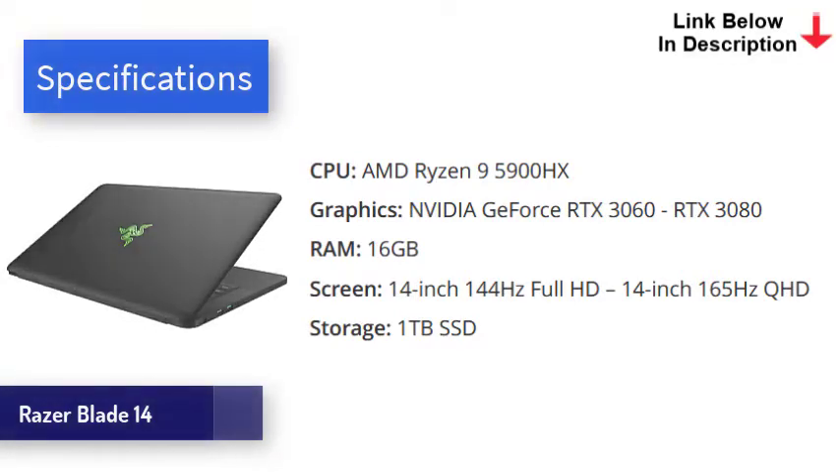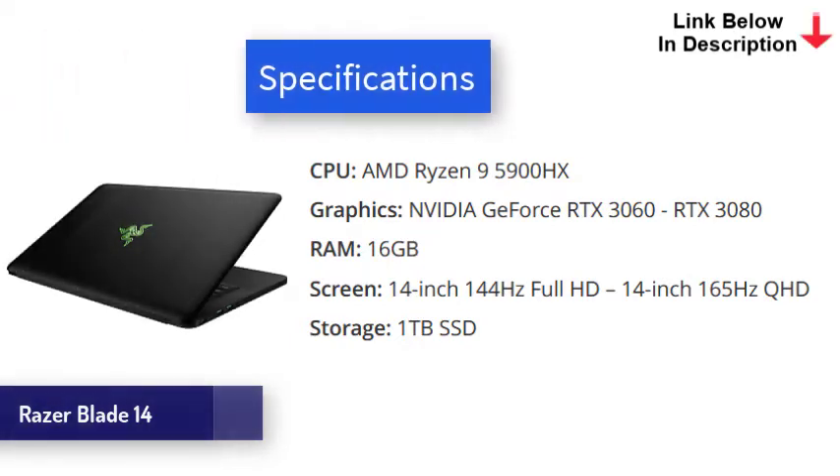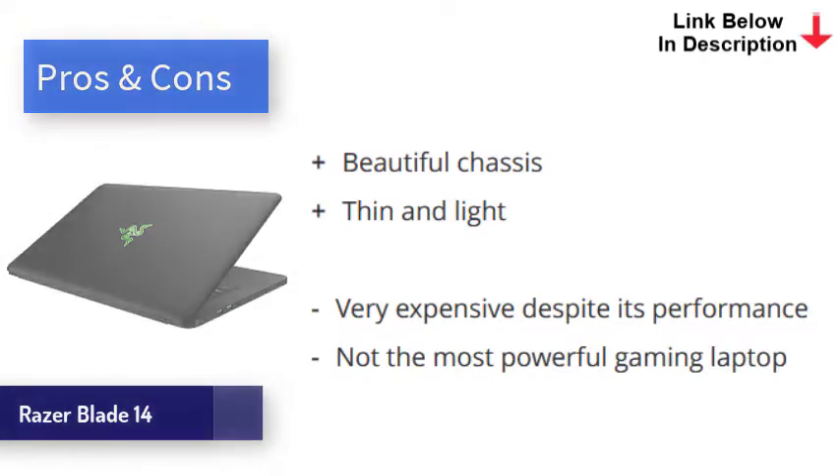The Razer Blade 14 comes with cutting-edge components, including the awesome AMD Ryzen 9 5900HX processor and up to an RTX 3080 graphics card. In our video playback test, the Razer Blade 14 lasted 6 hours 31 minutes — nowhere near as long as the other productivity laptops, but for an ultra-portable laptop it's pretty good. The refresh rate on the 1440p screen is a whopping 165Hz, which makes using Windows a joy, and means the RTX 3080 inside can be pushed as hard as possible. It's powerful enough to play any games or handle heavy tasks, while being beautiful enough to show off wherever you go.